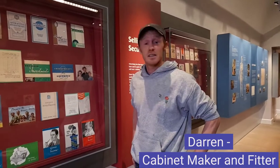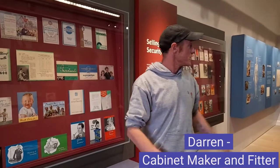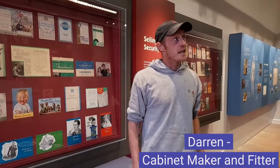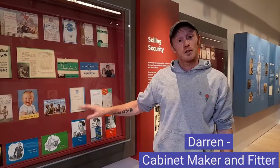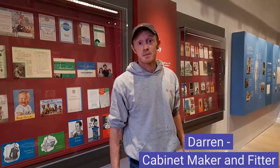My name's Darren Goldmore. I'm a cabinet maker trained in Edinburgh from age 16. I've been at this game now for 23 years, and I'm currently working at the Museum on the Mound in Edinburgh. We do a lot of these casements, objects, and panels that don't destroy all the artifacts that are behind them. There's quite a lot involved in this industry, and I'll hopefully follow my career here for the rest of my time.